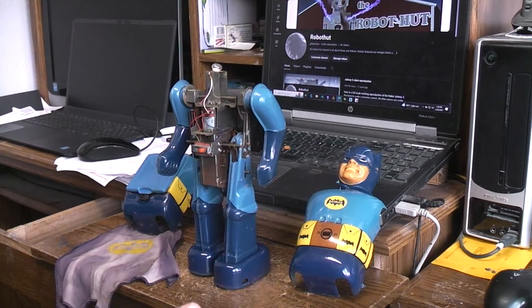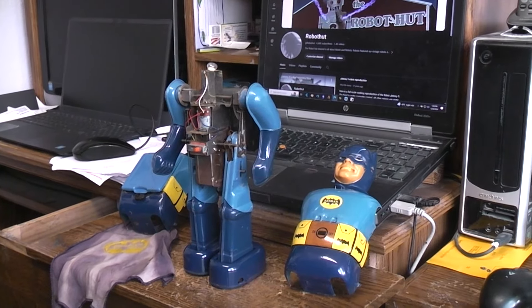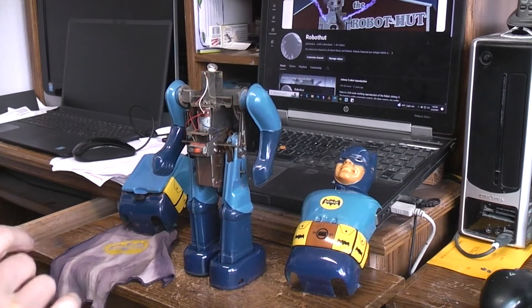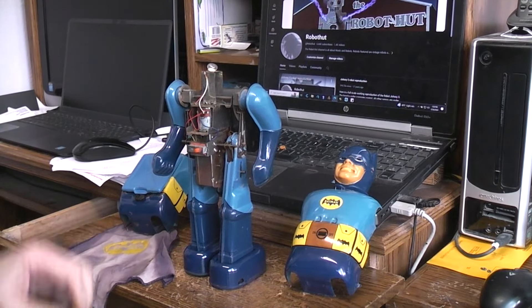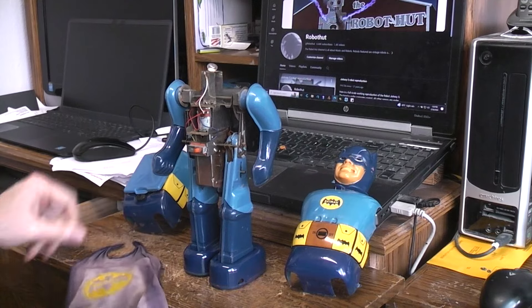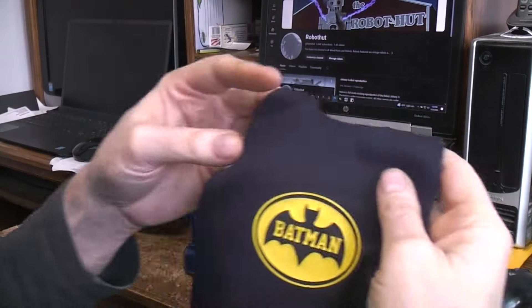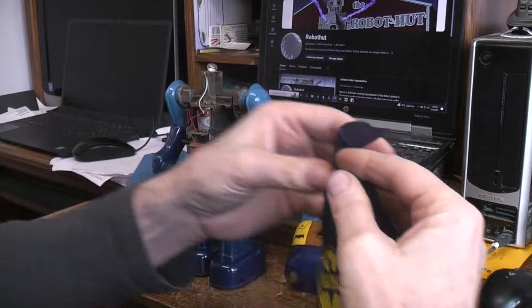I'm going to do a bunch of different things on it. In this video I just thought you might want to take a little peek on the inside before I got to putting it back together. Instructions from the owner were to replace this cape because it's seen better days — he found someone who makes a nice one. We're going to put that on, but that's one of the last things that you do.